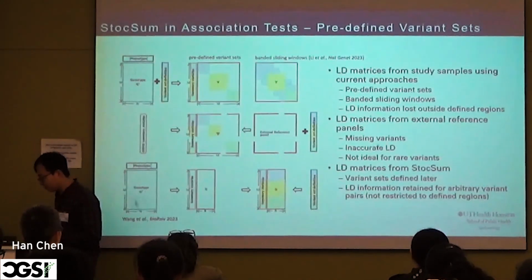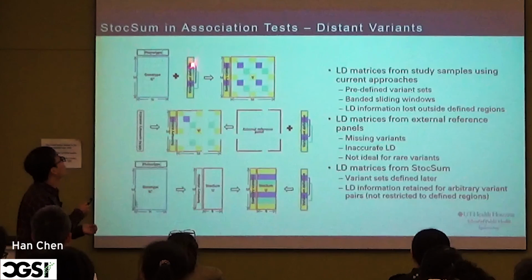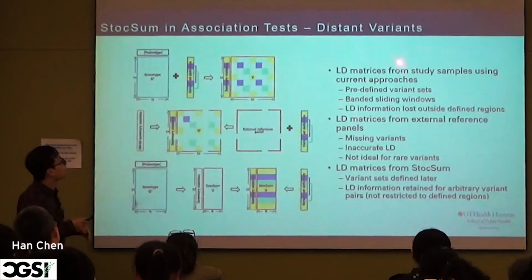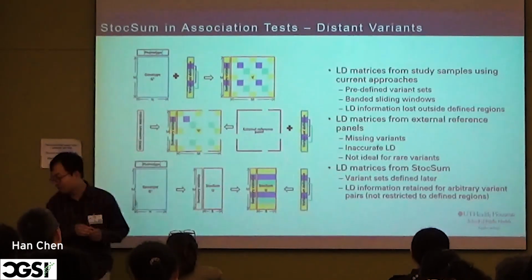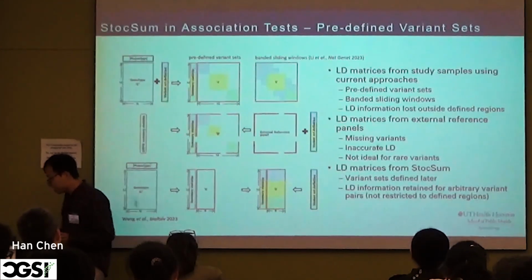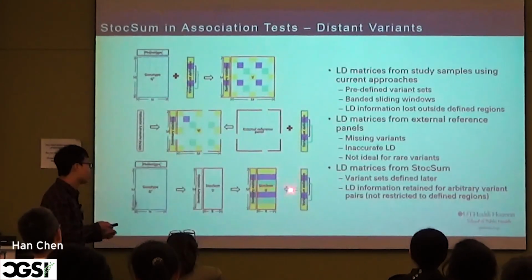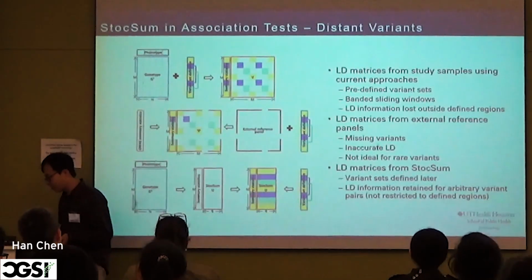And you can see that if I'm crazy, I want to look at some distant variant sets, right? I don't want to assume that my variant sets are in close proximity. For example, I want to test this yellow set, but the yellow set has 3 regions, right? Using the traditional approaches, we would have to go back to the individual level data, because otherwise this kind of covariance information was not covered here, because it was not computed or saved. But using our framework, we're basically coloring them with different colors, so we can do this at the meta-analysis stage, which is very convenient.